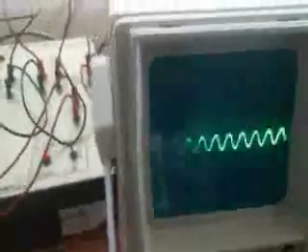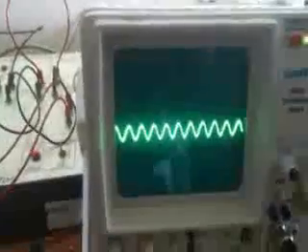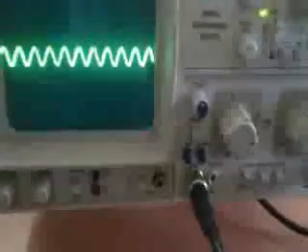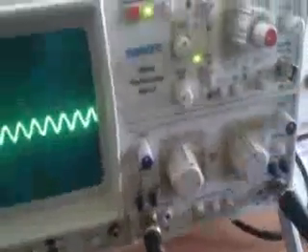And always remember that if your output is not visible, there is this knob that comes into the picture. When this is on, you get the output, and when it is off, you do not get an output. So always remember, if the desired output is not coming, either adjust times per division, check this knob, check this, and make sure that the channel to which the output is given is properly set.